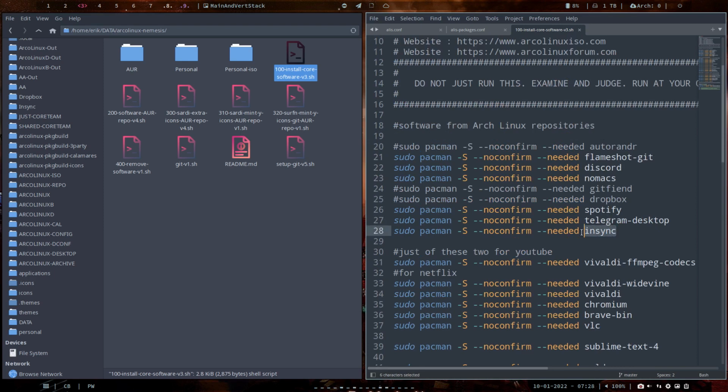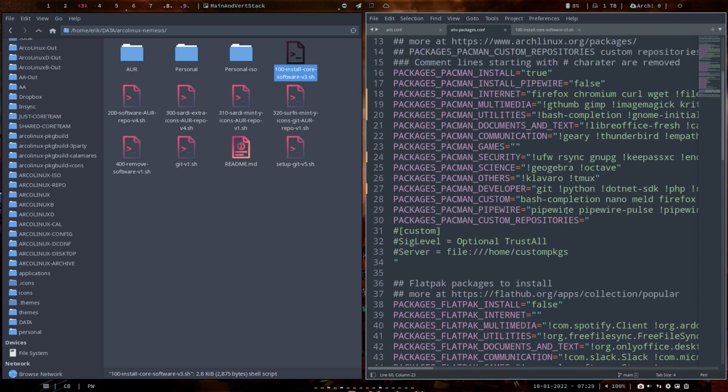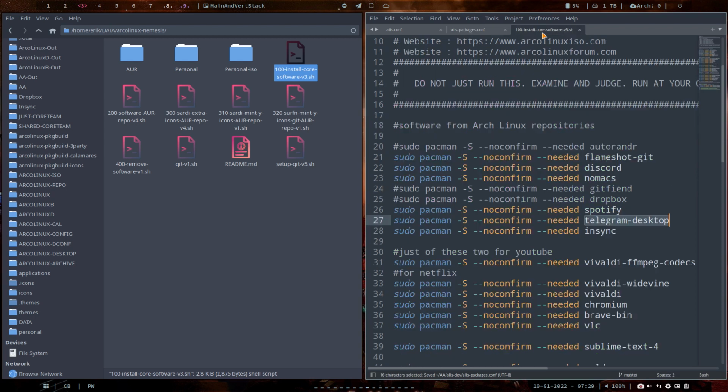Now, some of the things you really need to think about: this one comes from Arch, so I can put it in my packages Pacman custom, so no need for an AUR there. That's going to be coming from there. Spotify needs to be built.